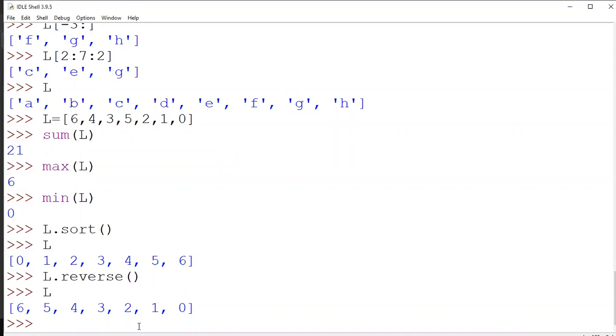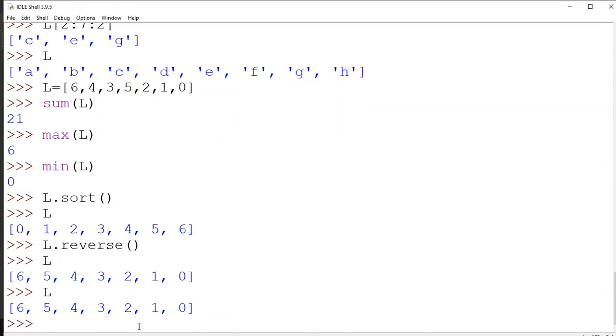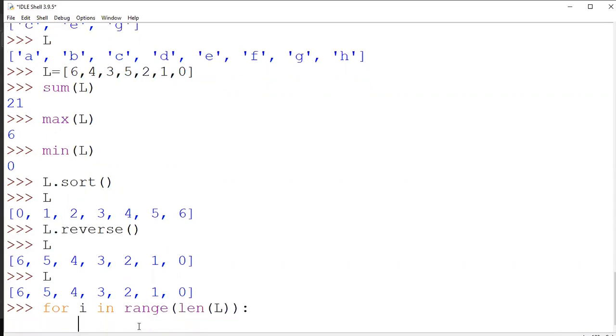And again, when I have a list, you can access each value of the list by using a loop: for i in range. And mainly you can use the function which calculates how many items are there, len of L, and the colon with indentation.